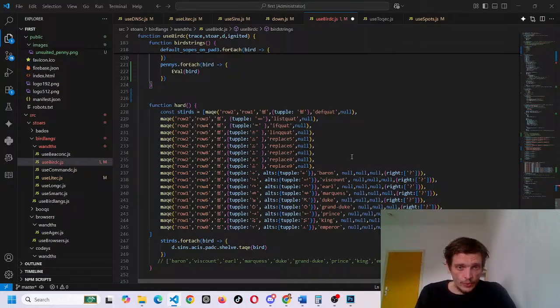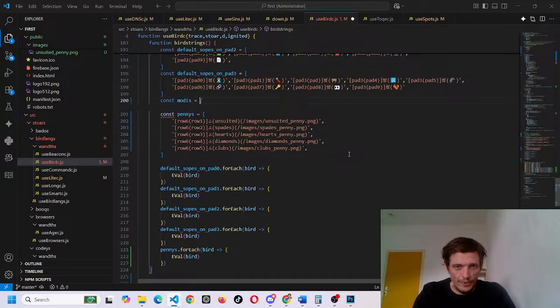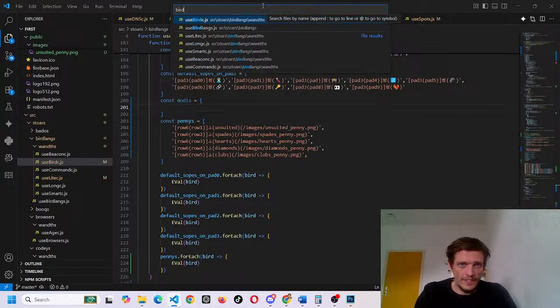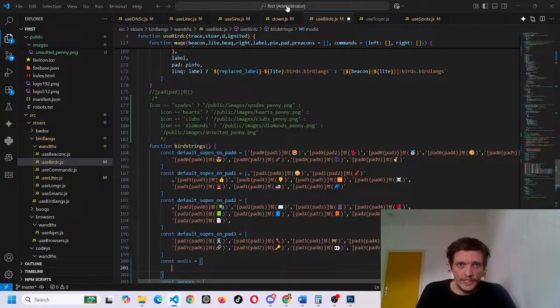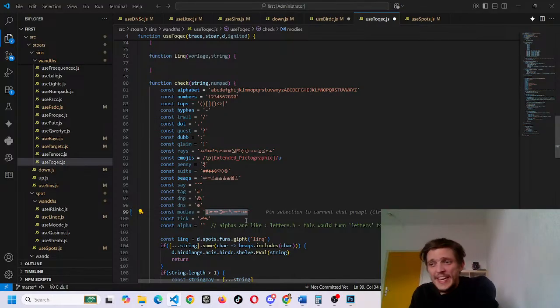And then I guess on row 3, the modis. Let's call them modis. And I have them, no wait, in totes here. These are the ones. We need names for them.